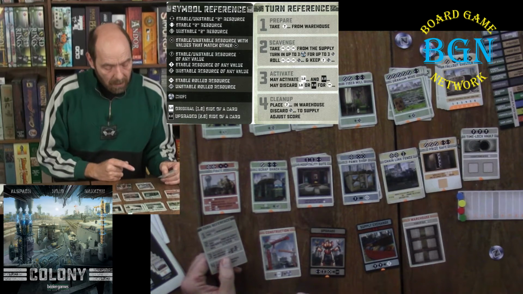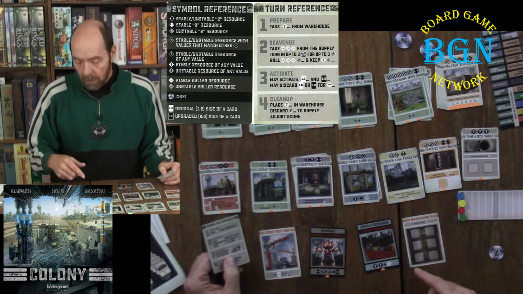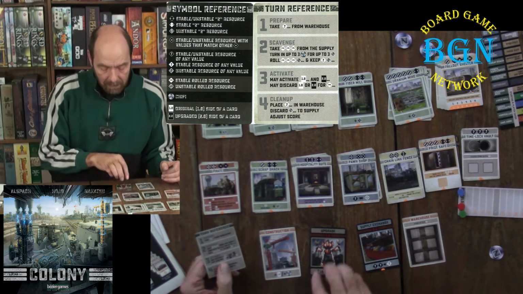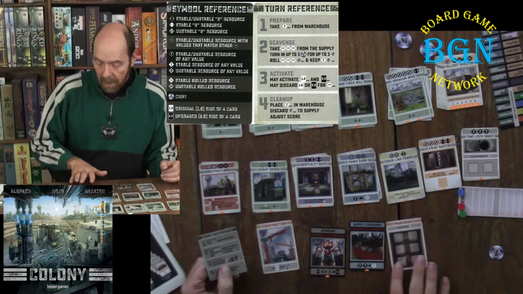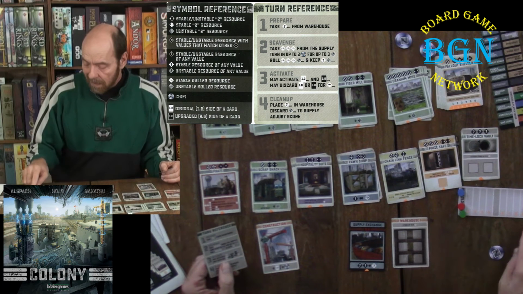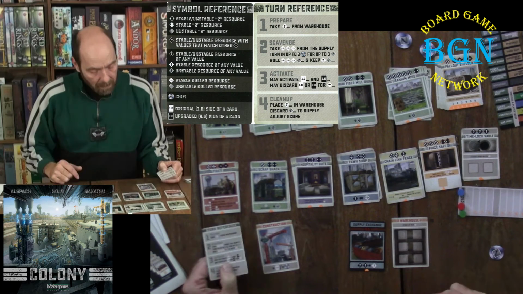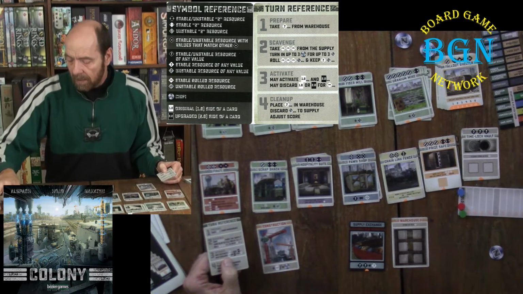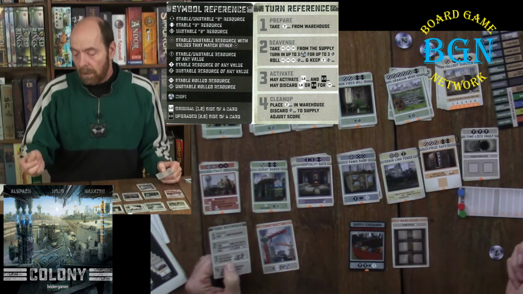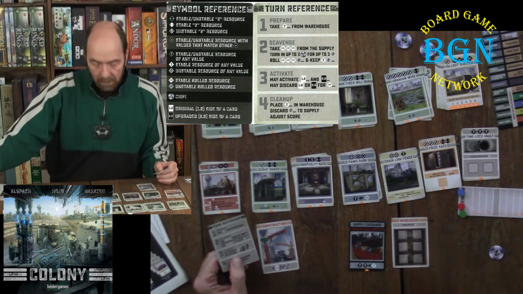You may discard a 1.0 or a 2.0 to get dice equal to, let's say that here's the leader up on 10. I can discard one of my cards here out of the game to get the difference in my value versus the leader's value in dice. So those are stable dice. So I could just take 10 stable dice, 10 stable resources, and add those and then roll them. You can only do that once per turn though.